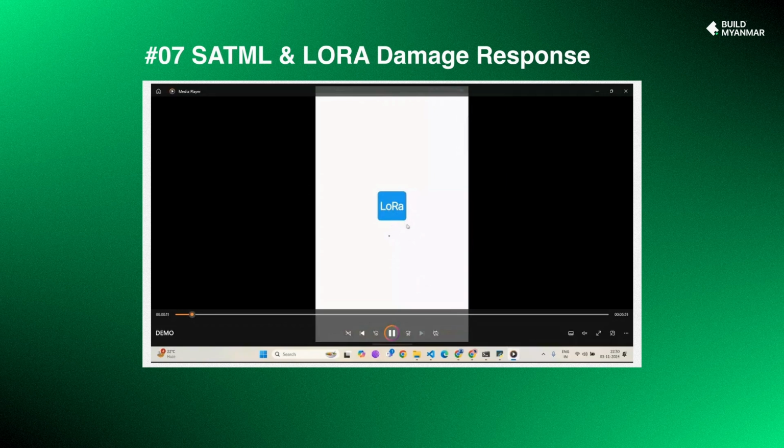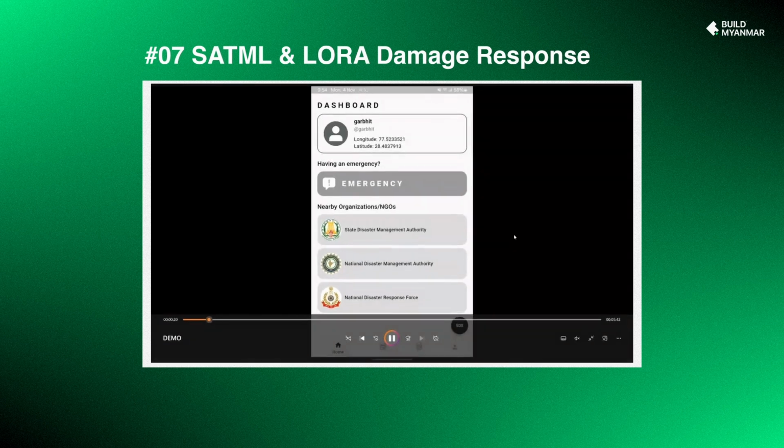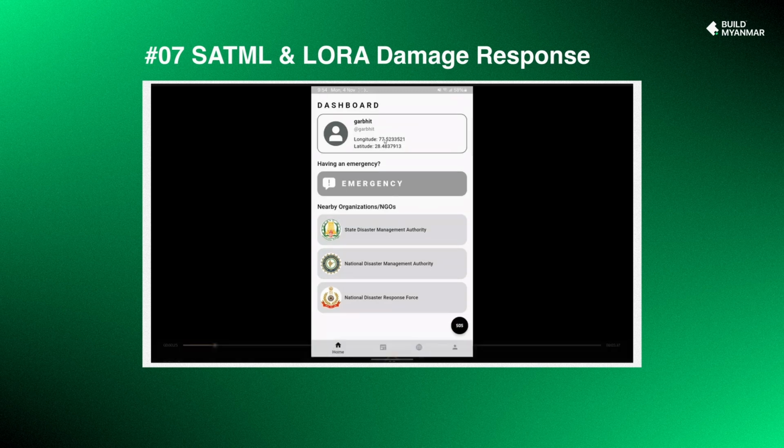So this is our LORA app, which we have deployed for the users or the victims. It contains all the features that will be necessary for the victims. At the topmost, it shows the current geo coordinates of the person. This app can be connected to the internet if there is connectivity available. If connectivity is not available, it can communicate with this particular LORA module using Bluetooth, and the data can be transmitted to the base stations using LORA communications. LORA communications offer long range, low power communications, and these devices can communicate up to 30 kilometers without any traditional network architecture.